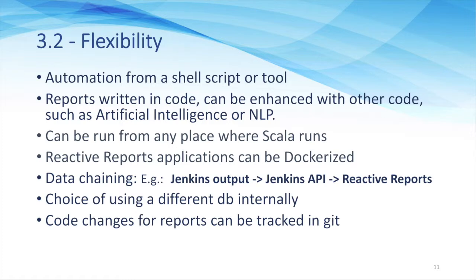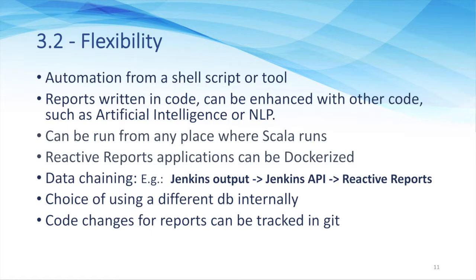Another benefit of Reactive Reports is that it can be run from any place where Scala runs, or in other words, from any place the JVM runs. Reactive Reports applications can therefore be run from Docker and Kubernetes containers. Data can be chained between different tools and ends as a report in Reactive Reports.